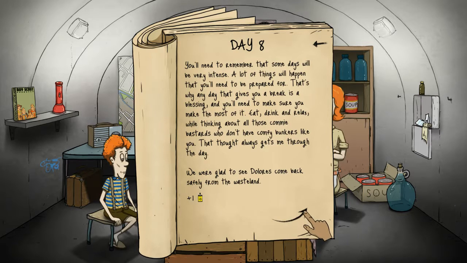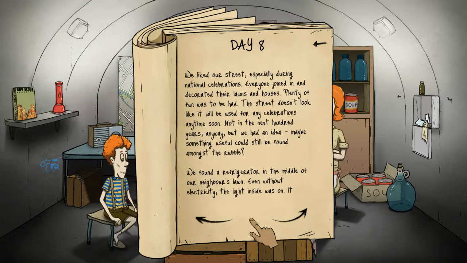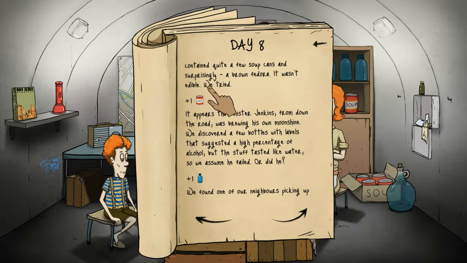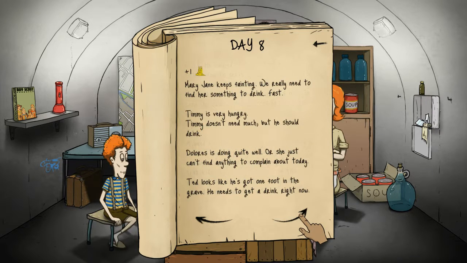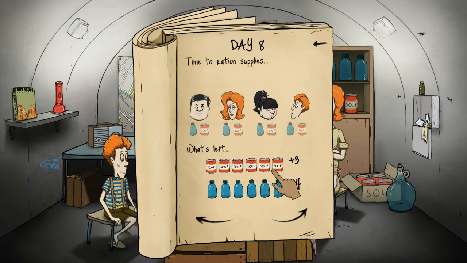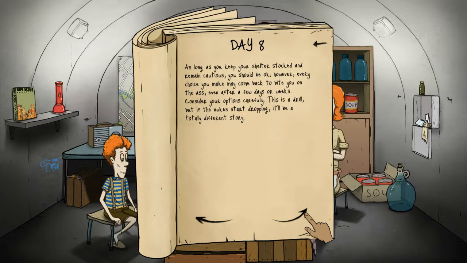Glass is back. She came back with bug spray. What did you bring back? Some food and some water. Ooh, Boy Scout book? That's cool. And some ammo. And alright, everyone needs food and water, so everyone can have food and water. There you go. As long as you keep your shelter stocked and remain cautious, you should be okay.